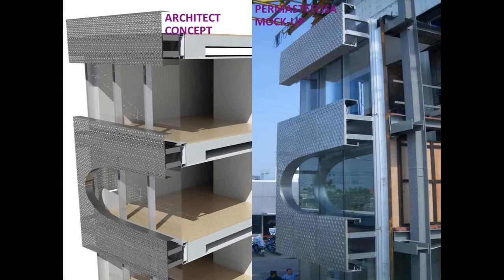See how close we were. On the left, what you see is a rendered image of the mock-up that the architect wanted to build. On the right, what you see is the real mock-up which was built. We are still at the concept stage of the project. We never built anything except this mock-up. It's a simulation, but it is built to scale.